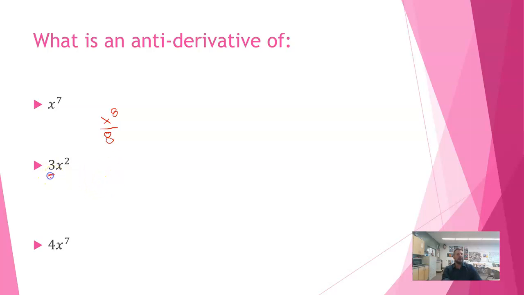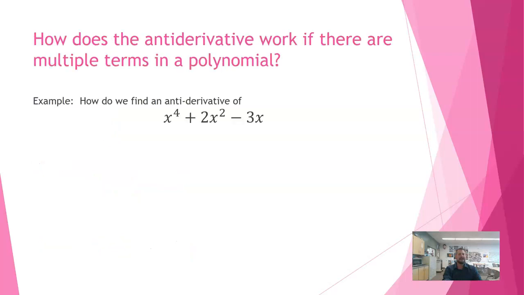If there's a number out in front of the x squared, we just ignore that number and apply that rule. So again, I add 1 to 2, 2 plus 1 is 3, divide by 3, and then generally you try and simplify, see if something will cancel like the 3's do here. So those 3's cancel and I've got x to the third. In this case, that 4 will stay there, so I would have x to the 8th divided by 8, and then the 4 and the 8 cancel down, so I would have x to the 8th divided by 2, or 1/2 x to the 8th if you wanted to look at it that way as well. Okay, so all of those are an antiderivative of the function that we have.